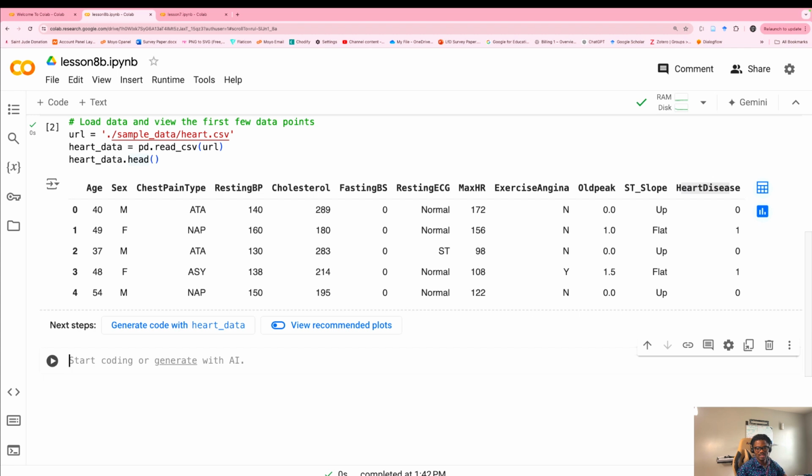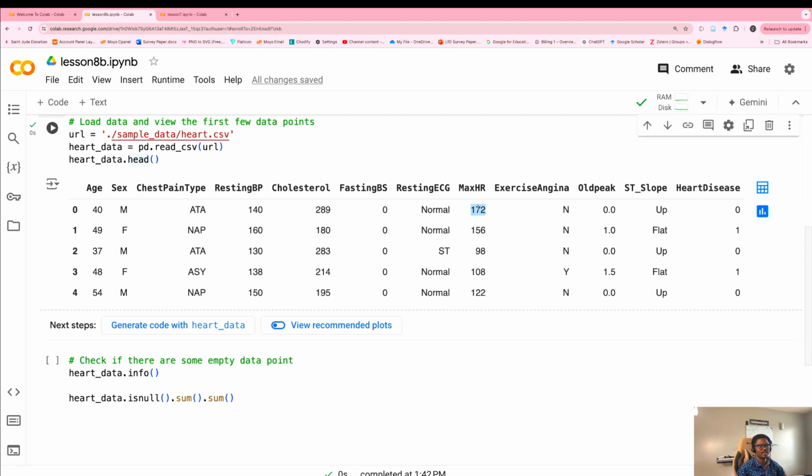So let's go again. The next thing that I want us to do is to look at the data and see if we have some fields that are empty, right? Because if you have your data point and some of the fields are empty, your AI will not work. For example, for this data, let's say that there's nothing in here, your AI would throw an error because it needs data for everything.